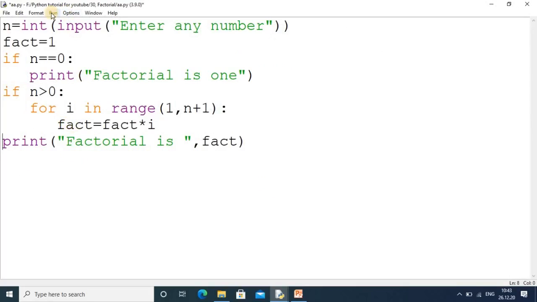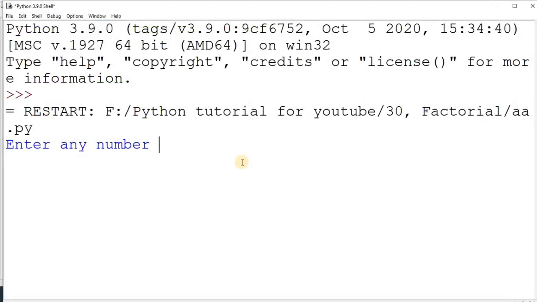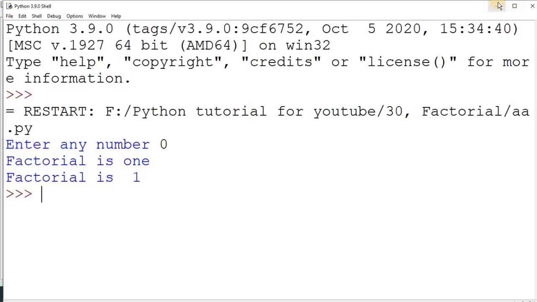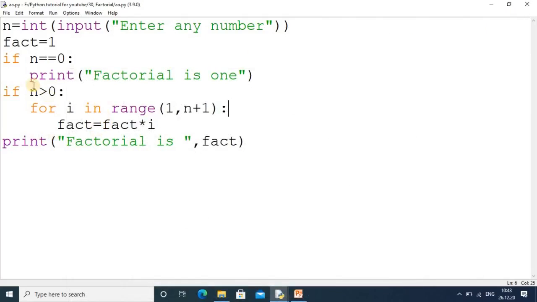Now I try the next attempt. If I enter 0, you see we are getting two messages: factorial is 1, and one more time factorial is 1. Why is it like that? Because if the number is 0 we get this message, and after that it skips the loop because the condition is false, but at the last we are using this message, so once again it prints the factorial value.